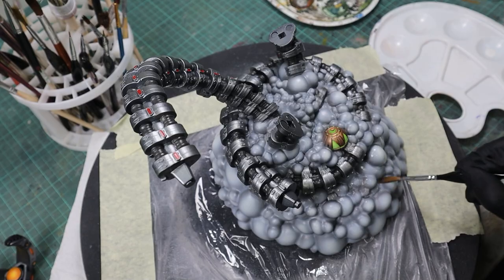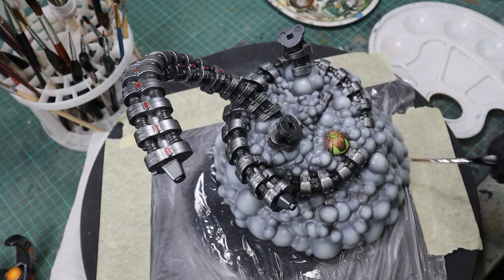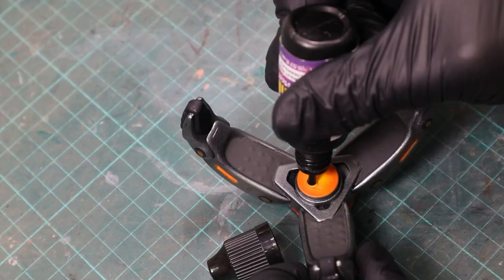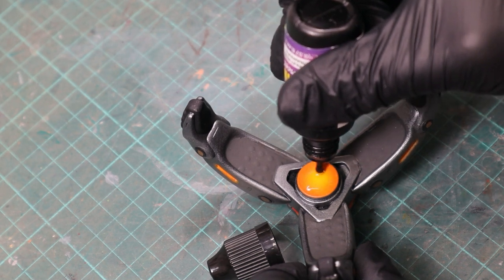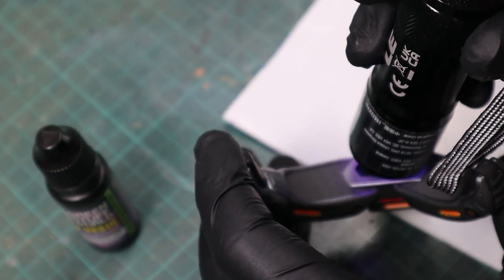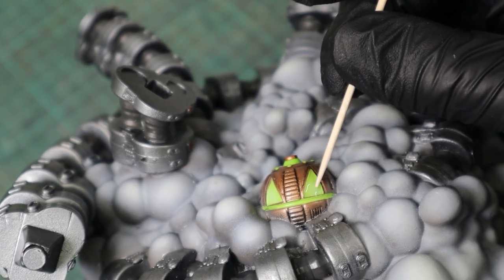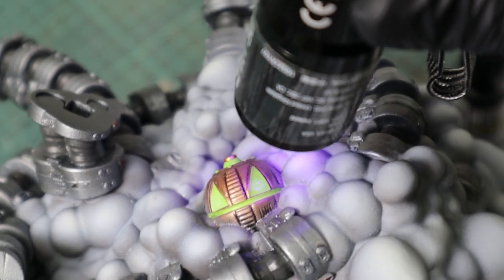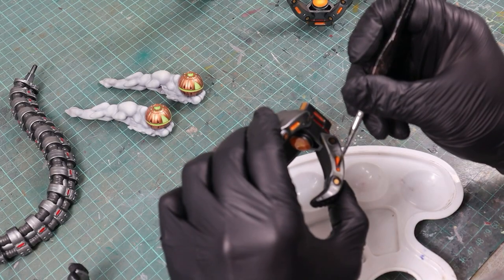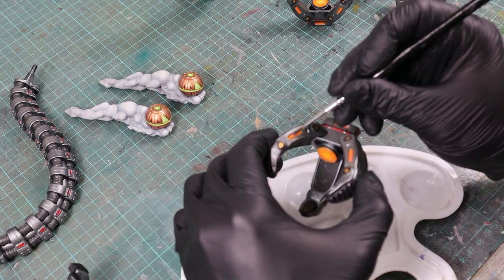To seal the smoke effect I used a mix of hand-painting and airbrushing with Max Matte. The last step was to apply UV resin on the tentacle light effects and the grenades, as that creates much more depth than gloss varnish. Then another 45 rounds of gloss varnish for the smaller light parts, and with that I called it good — time for the final review.